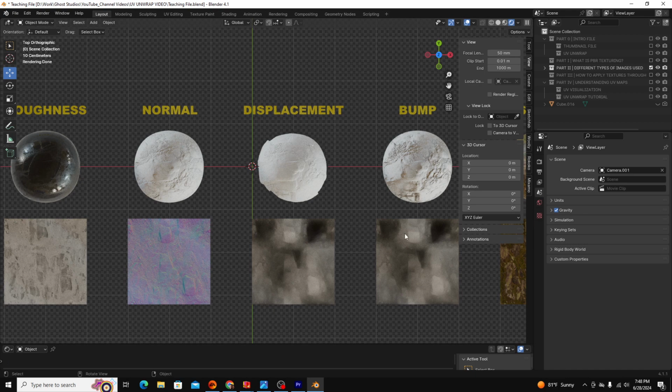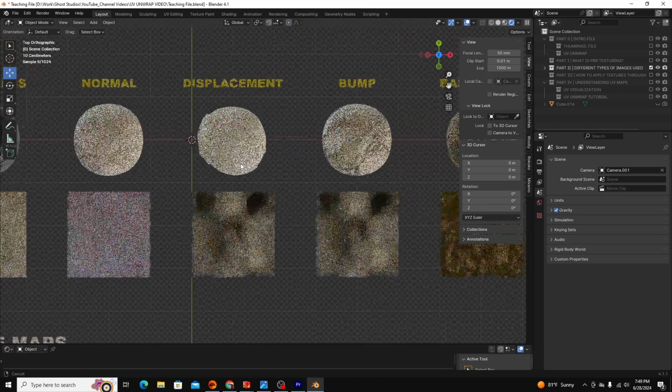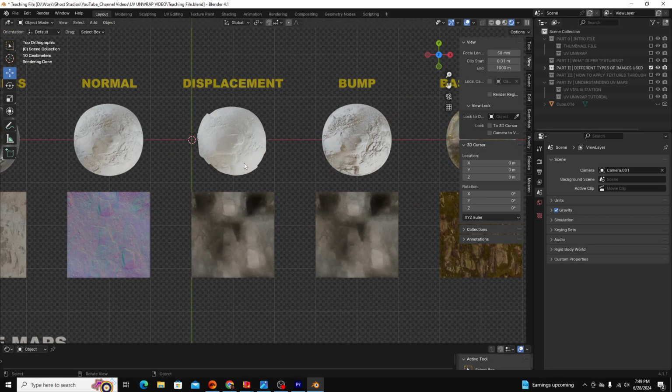The normal and bump maps are quite similar. Normal maps are harder to create generally, but typically when you download or create your own PBR textures, they're included. Normal maps capture light much more accurately than a bump map does, which is just using black and white detail. So as you're using these different maps, if anything needs a lot of detail and you can spare rendering power, I would always use a displacement map. However, if you have limited rendering power and want the cleanest and most accurate effect, I would choose a normal map.